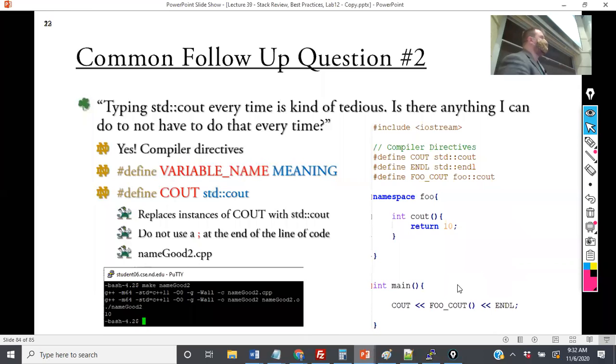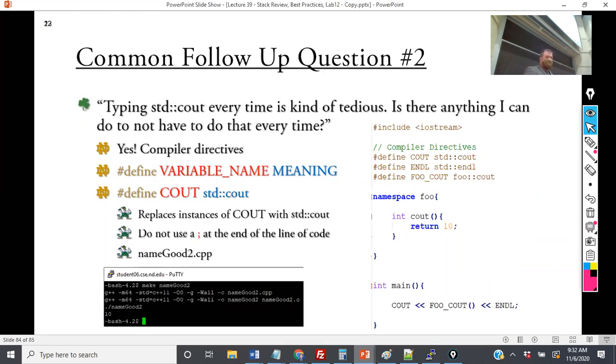So the second one is, okay, well, that's all well and good, I understand that. But putting std::cout before everything is pretty tedious. Is there any way that I can come up with a way to do this without having to do that over and over again? And sometimes when I'm really tired, I've had an electronics exam, and I got to write your project, and I got to do all these other classes. Sometimes I'm fighting through it, and it's just tough. Is there any way that I can simplify this process?